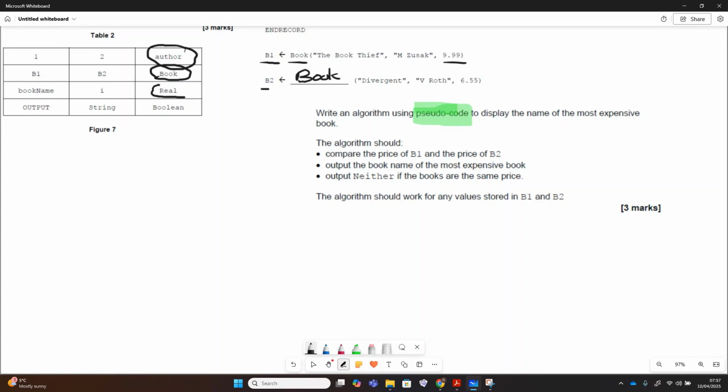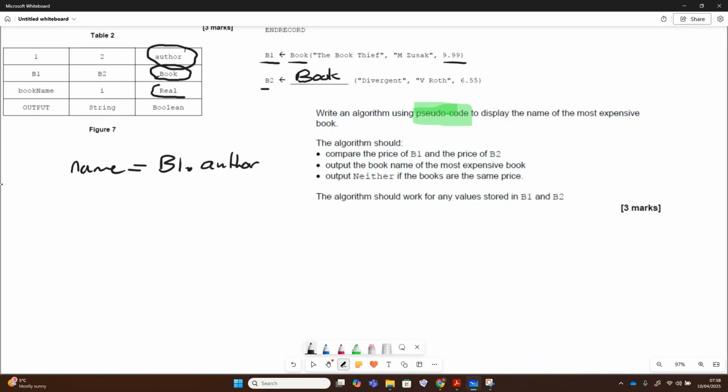It's not desperate as to what kind of pseudocode you use, but normally we use dot notation for records. So if I want to find the author of B1, I might say B1.author, and I could allocate that to a variable like this.